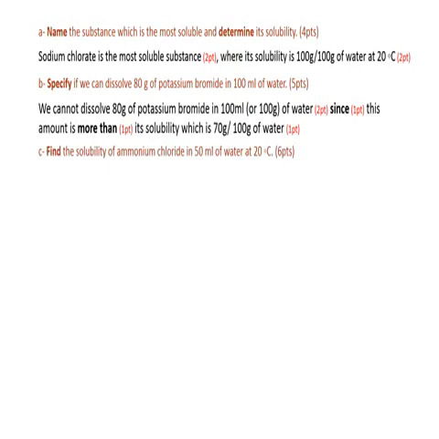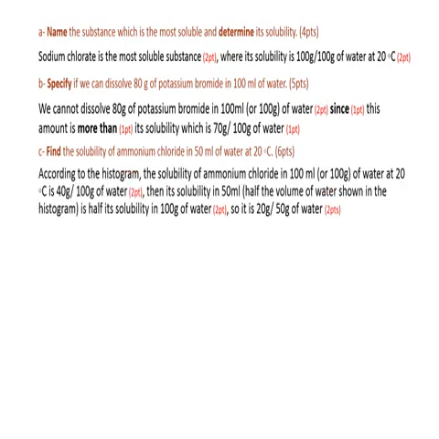The solubility of ammonium chloride in 50 milliliters. They gave us the solubility of ammonium chloride in 100 milliliters of water at 20 degrees Celsius. Now they divide the amount of solvent by half. يعني صار عندي نص السولفنت، كان نحن عم نقيسهم in 100 milliliter أو 100 gram of water. هلا صار عندي النص. طب شو بده يصير بالsolubility؟ According to the histogram, the solubility of ammonium chloride in 100 milliliter or 100 gram of water at 20 degrees Celsius is 40 gram per 100 gram of water.